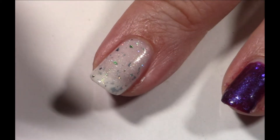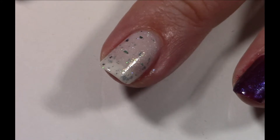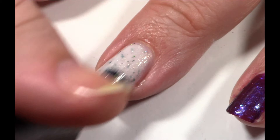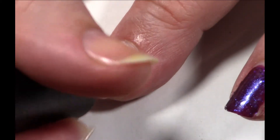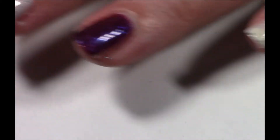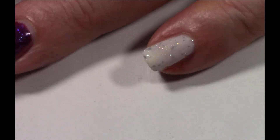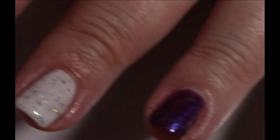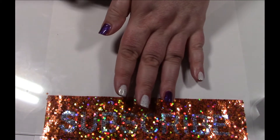Let me go ahead and add one more coat — it just has that nice French tip look to it. I personally would leave this, but just to see how it looks with a third coat, I'll add one more. It probably would have been better if the nail was in the shot when I added it. I just put that on the index finger instead of the middle finger, sorry about that. So we just added a third coat of I Lily Like You to bring it fully opaque. Bring it over to the pinky — beautiful. It's absolutely beautiful, even that big old thumb that I smashed up against the bottom. So there it is — the beginning of my birthday mani.